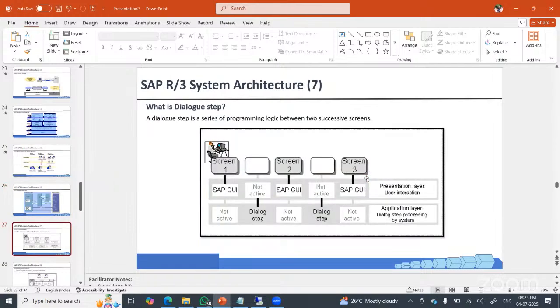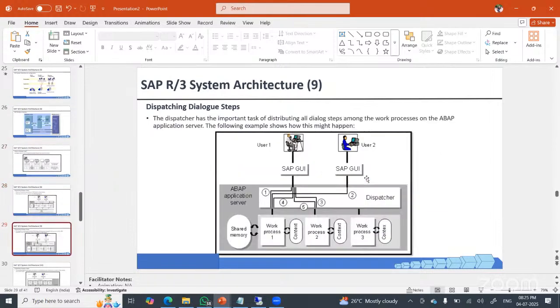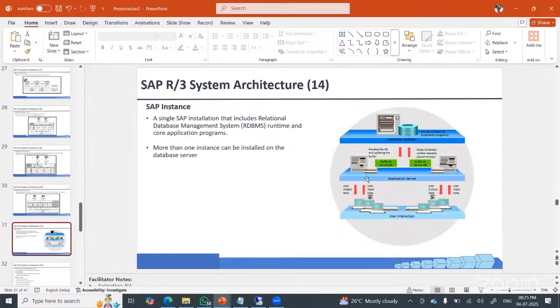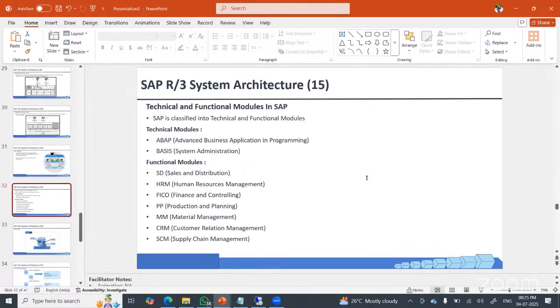So now going to SAP. There are technical modules and functional modules in SAP. Technical modules will be ABAP, Advanced Business Application Programming. Basis is System Administration.